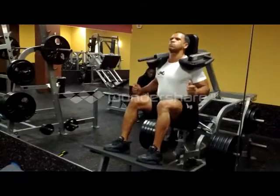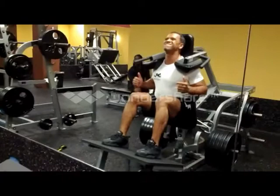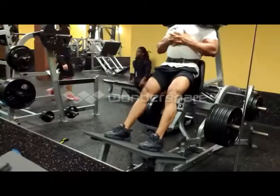Plates on each side. If you do the math, about 450. It's a great weight. We're able to get 10, so it definitely gave me a challenge.